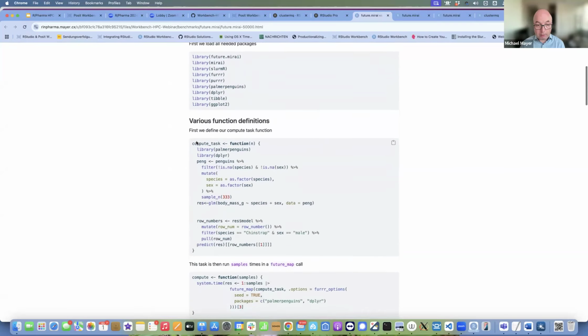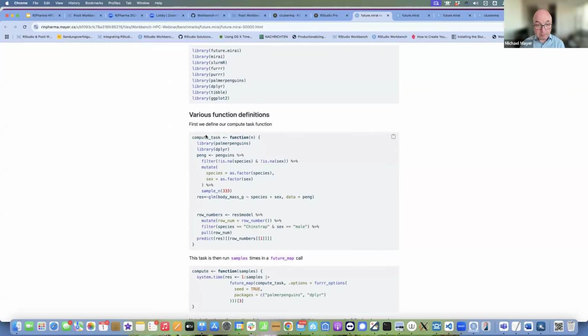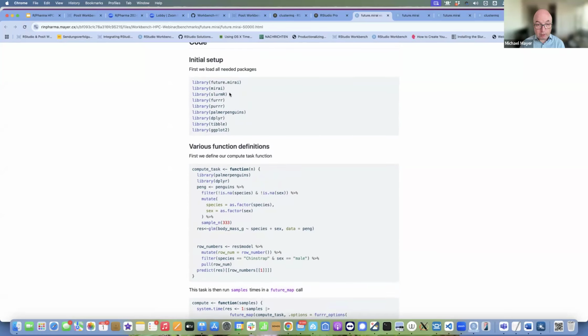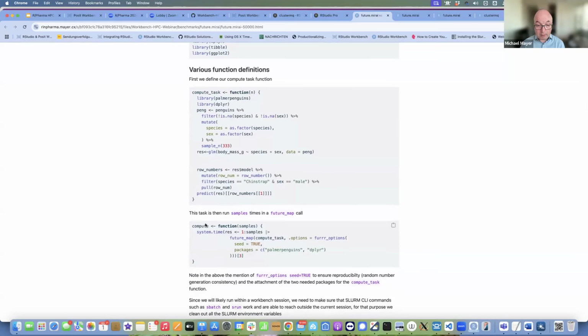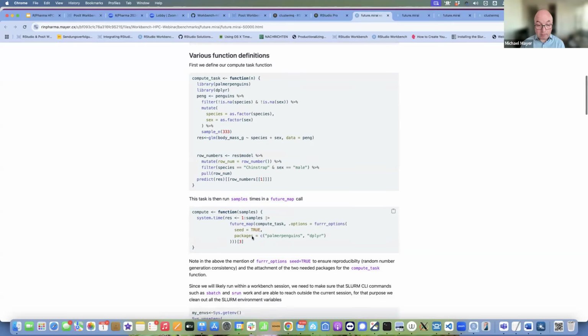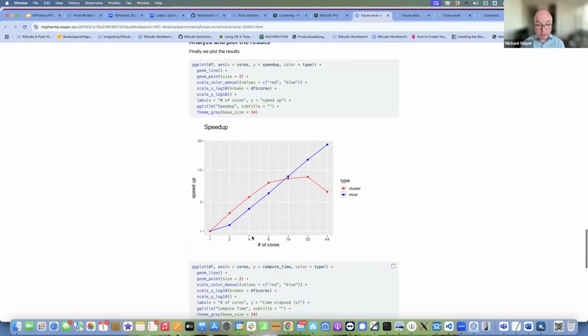running this compute task function that you all saw a number of times this afternoon, using the future Mirai backend or the cluster backend of the future package, and I'm always using the same mechanism. Also always the future map with 50,000 samples, and there's a bit of code involved.